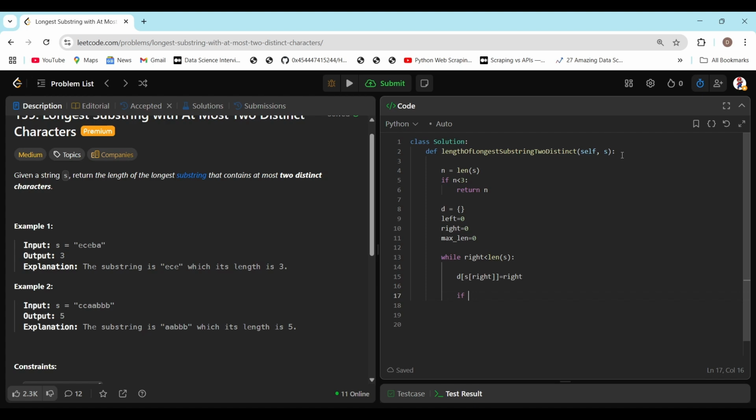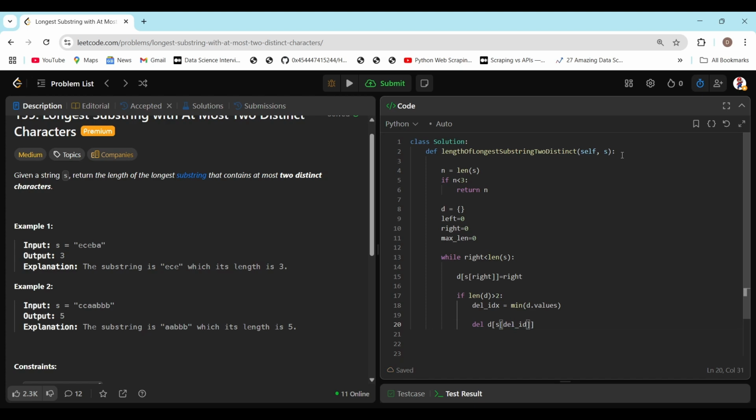And then we will check if the length of the dictionary is greater than 2. It means we have more than 2 unique characters, and in this scenario I need to delete the earliest one, the character which occurs earliest. So for that we are using min of d dot values. D dot values will return me the minimum value of an index. Then I will delete that character from my dictionary also. So for that we have del of d of string s at the index del index.